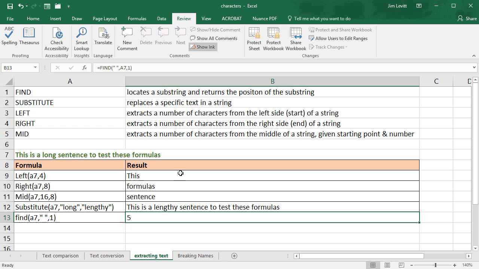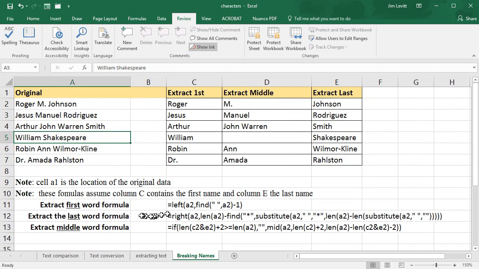So that's an example of some of these commands. Now you might be asking yourself, how can I use them in a practical way? I don't see them helping me much. Well, watch what we do in the next exercise. In this exercise, I give you 3 very helpful formulas to take an original column of names and extract the first, middle, and last names by using a combination of these formulas.